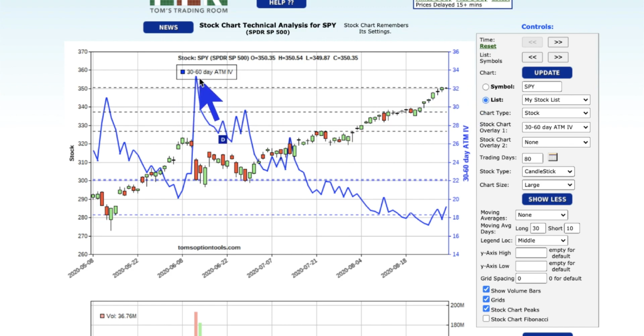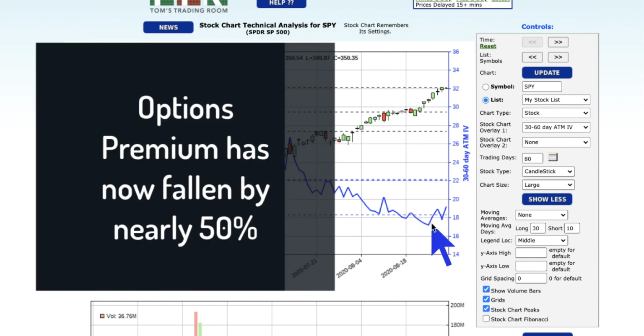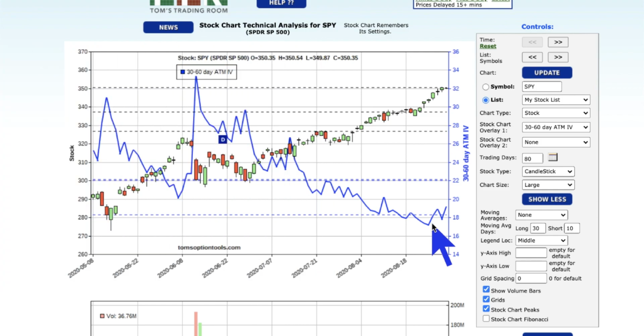And look how expensive they were back in June. They've fallen, all right, fallen quite a bit. In fact, over here, this is expressed as a percentage. So if you take a look, options prices have fallen from about 33% down to below 18. And now we're trading just around 19. Basically what that means is that these things have almost fallen in half. That means options premiums are half off where they were at the beginning of June.